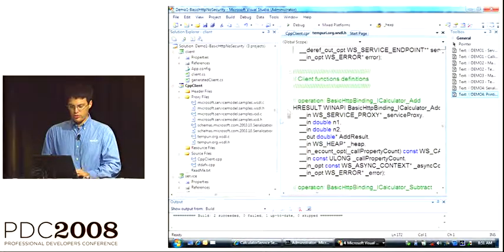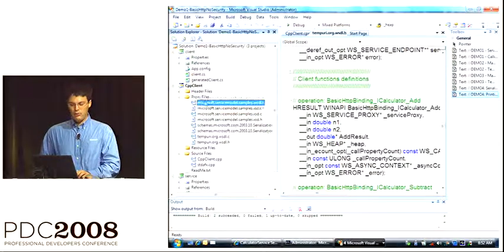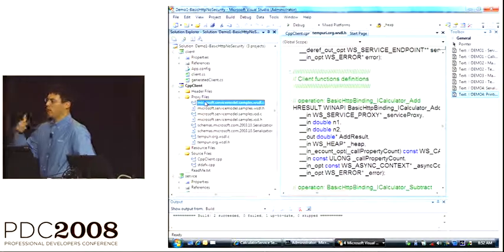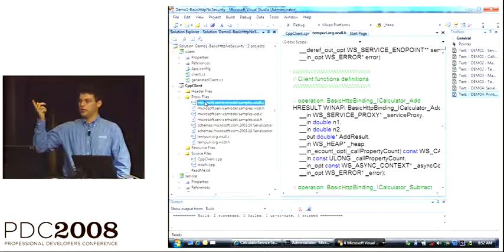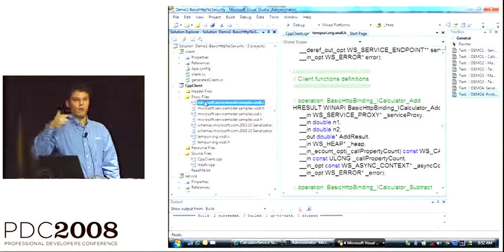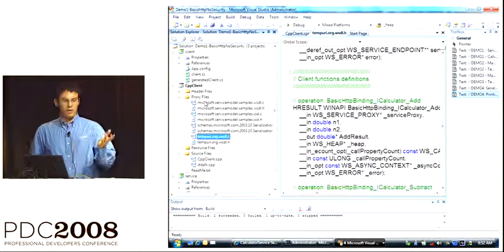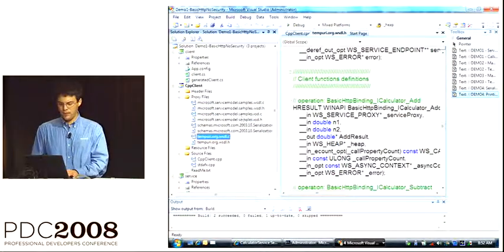We'll switch into the full screen mode, so don't worry, you will see a lot of code. What I've done then is I added every file that is generated, and it's generated pretty much two files for every file in metadata. So we had four files, two WSDLs, two XSDs. It generated a header and a C file for each of those. So here they are. I just added them all, and that's about it.